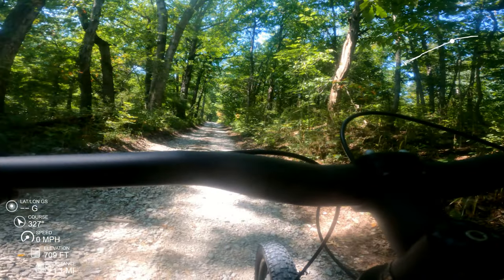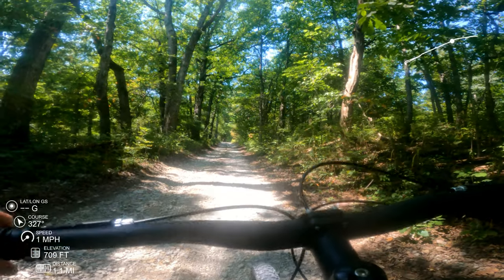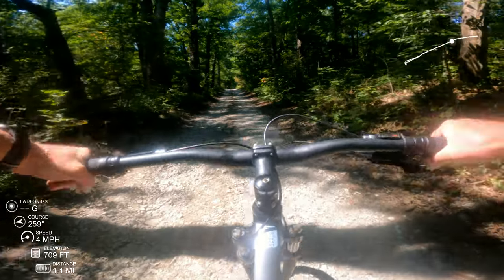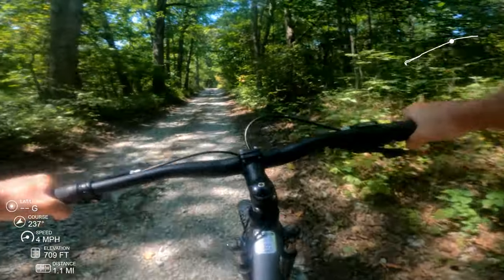I don't honestly know if I'll be able to do this or not from a dead stop on this gravel. Not so bad. I really thought the tires were going to slip.